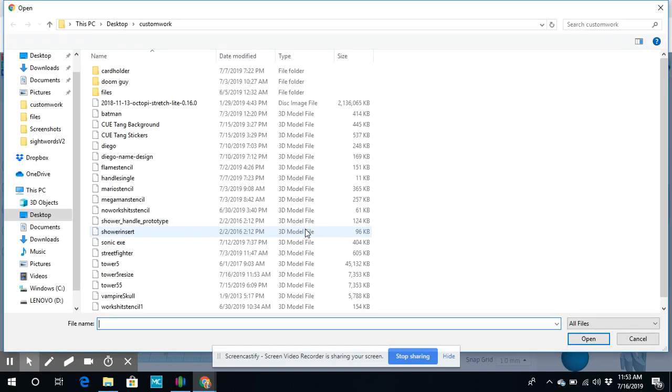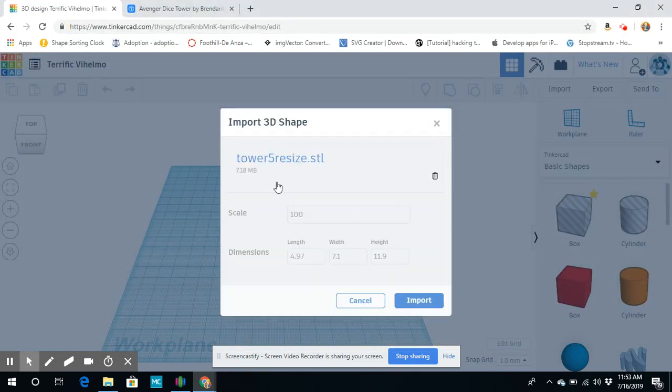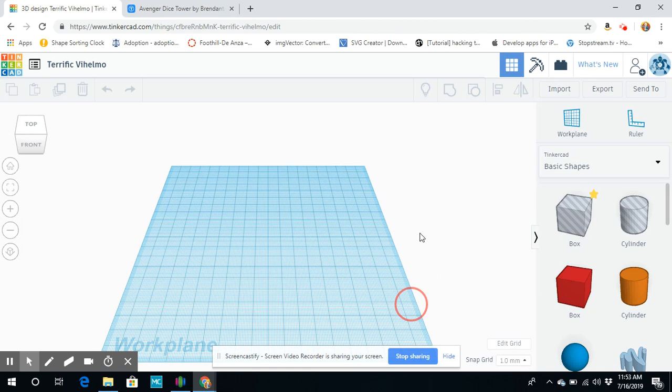What if I have this really complicated file? It's really big. The person designed it, made it ginormous. It's okay. We can do that. And now it works. And I'll go ahead and hit import. It's going to take a little bit of time. So what we're going to do with this while it's importing, let me explain.